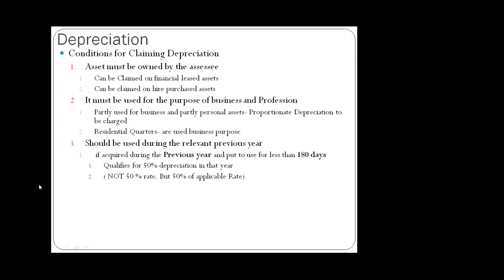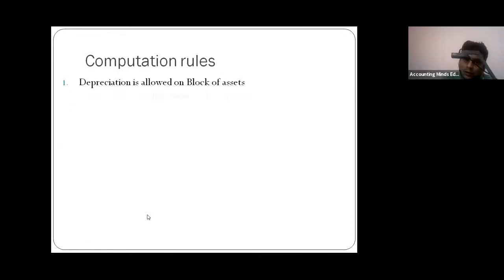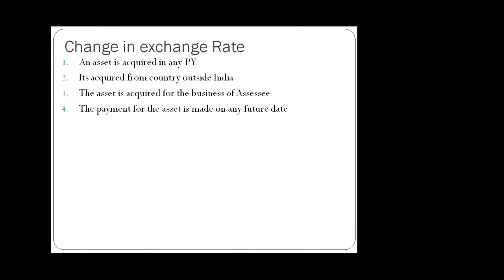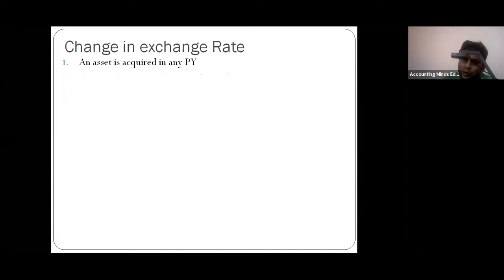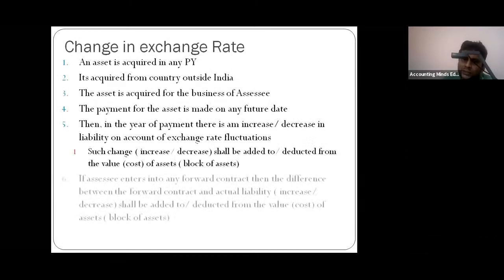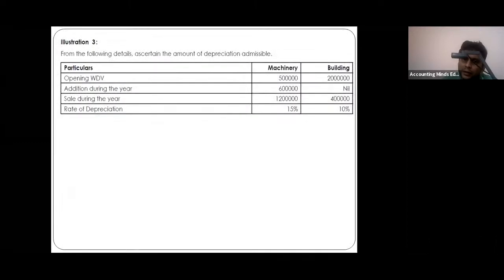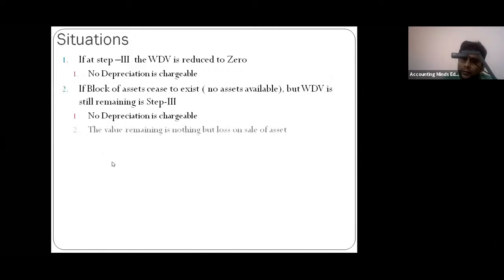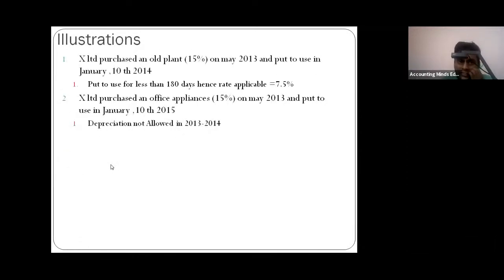But the previous year is 2013-14, no sir? In the question which you have given. Correct. So in 13-14, depreciation is not provided, but for the next year, it should be 50% of applicable rate, no sir? Correct. Yeah, but here we are talking about 2 previous years. Agree? Right? We are talking here about 2 previous years, no?